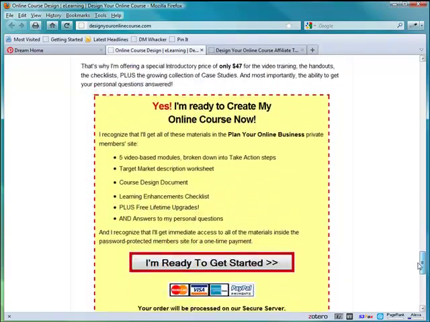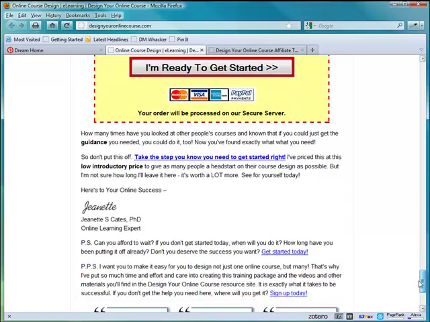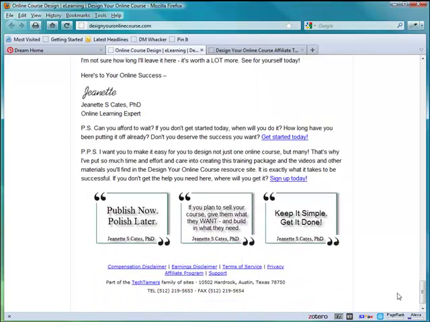But if we get all the way to the bottom, what you're going to find is that below the sales letter itself, I've added some quotes. Now, I went back into the course itself and I pulled some of my favorite quotes out of it, things that I thought might get some attention over on Pinterest, because the whole idea of Pinterest is that you're going to post something and then other people are going to like it well enough to want to repin it, and that's how it kind of goes viral.